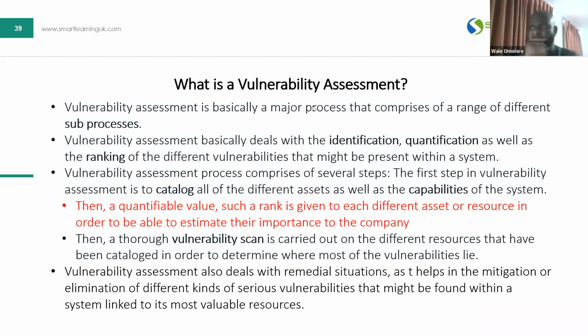All right. You see, I had colored this one in red. I said, then a quantifiable value such as a rank is given to each different asset or resource in order to be able to estimate their importance to the company. Again, this is not your work. The IT team, or whoever owns the asset, should have done this ranking.